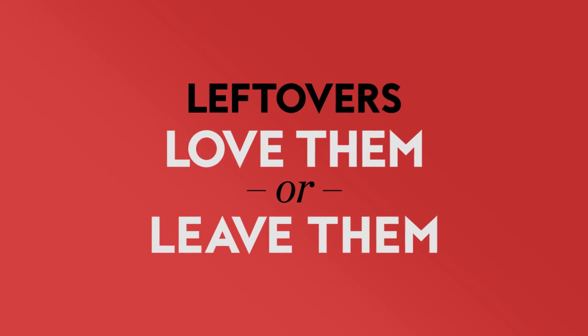Well, it depends on how good cooks they are. If you have to teach them how to do something, get them out of the kitchen. But if somebody's a good cook and they want to help, I always let them help. I usually hate leftovers, but in this case, I love them. I think everybody wants turkey sandwiches the next day. In fact, I make an extra turkey to send home with my guests so they can make sandwiches. So yes, leftovers for Thanksgiving.